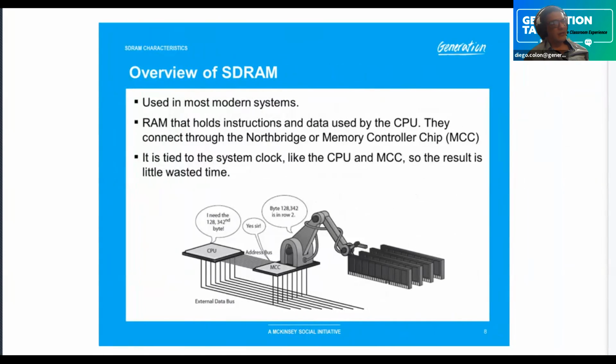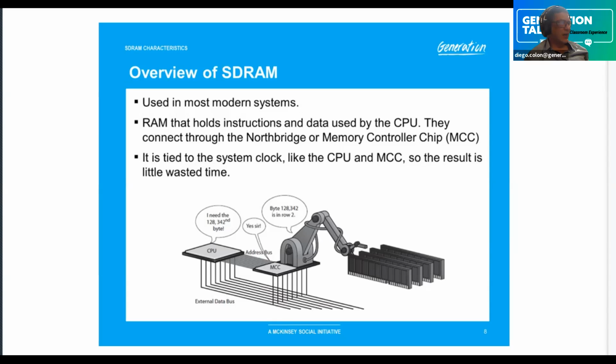It's used obviously in the most modern systems, RAM that actually holds the instructions that is preparing for the actual CPU itself. It can go through the Northbridge or the MCC itself so that it doesn't waste so much time instead of having to go through any other route or slowing itself down.